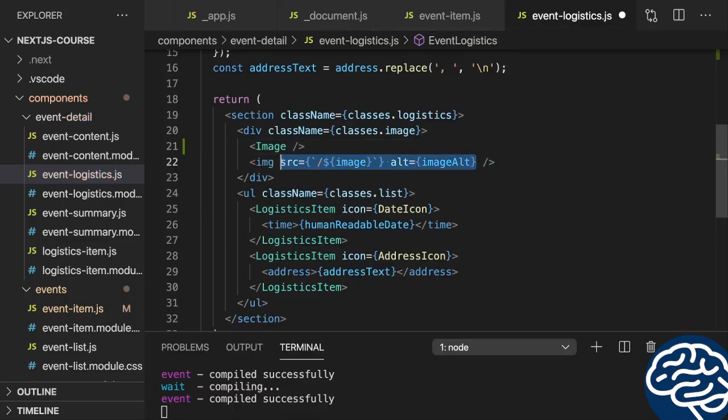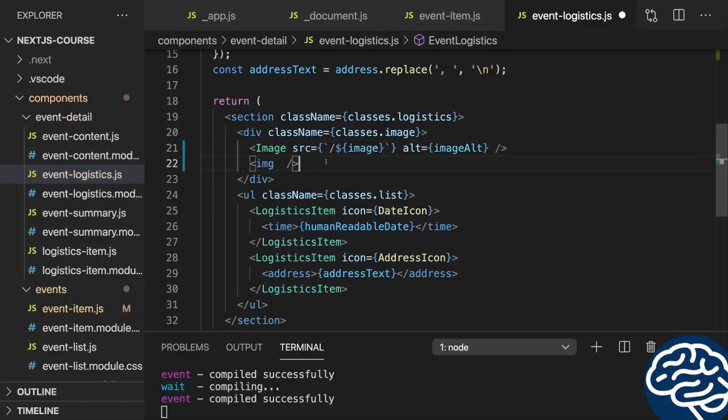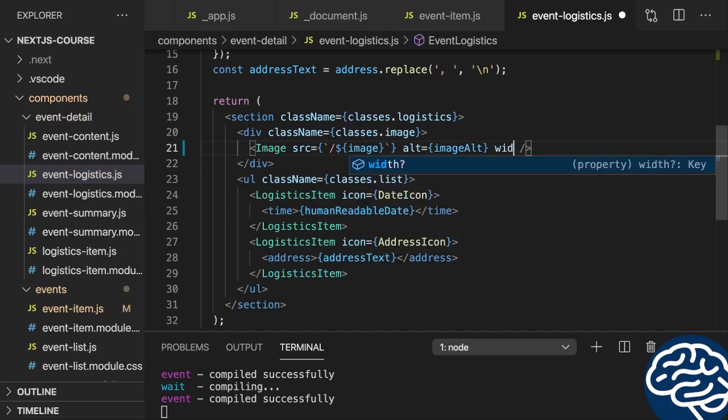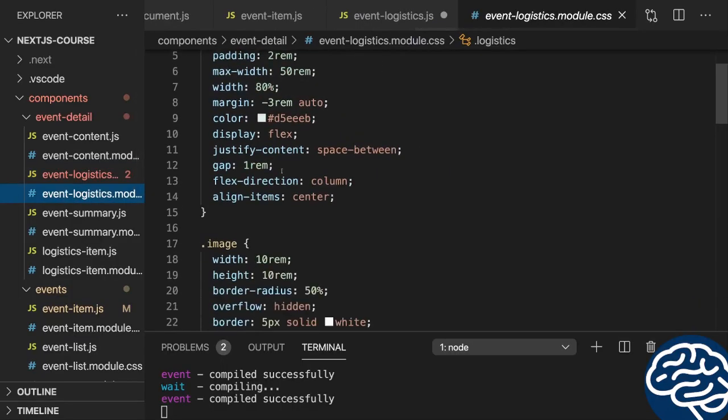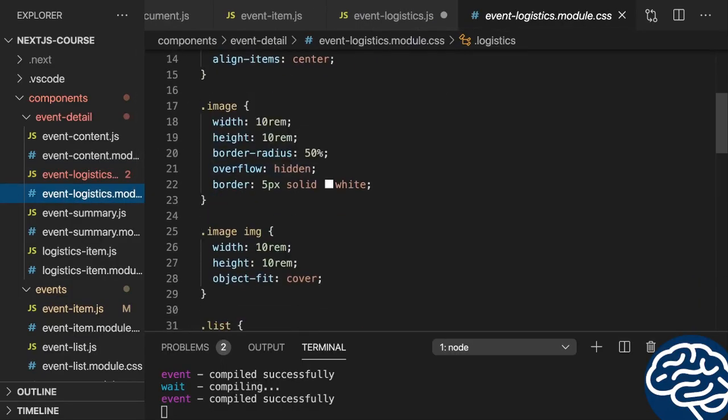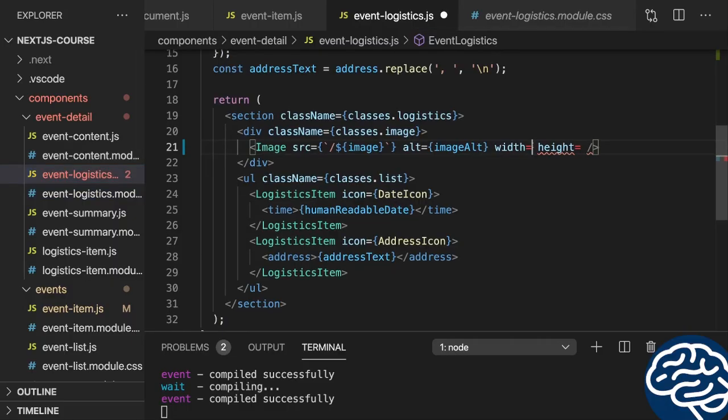Again, copying source and alt, and then we need to figure out the width and the height. So for this, let's briefly again have a look at the CSS code here. And we see for the image, I'm using a width and height of 10 rem each. So that would be 160 pixels. Hence, that is what I want to load here.